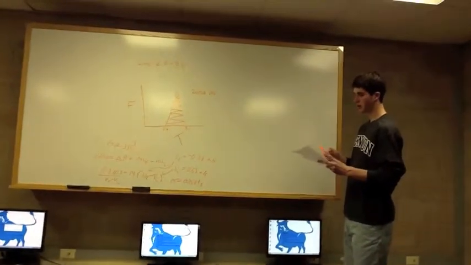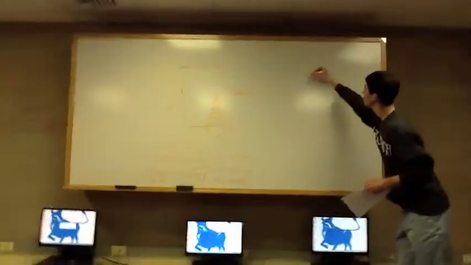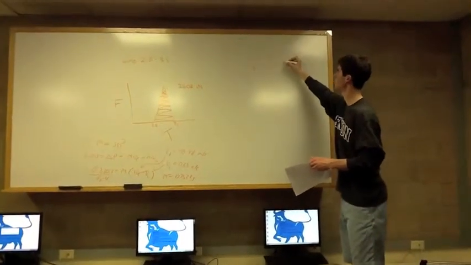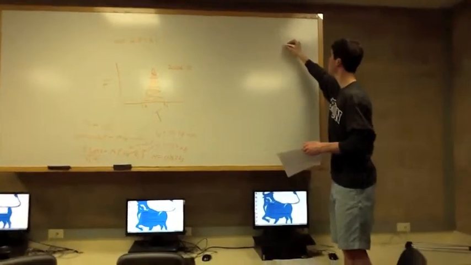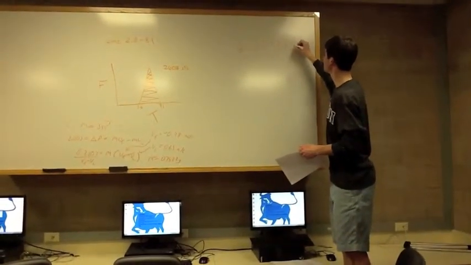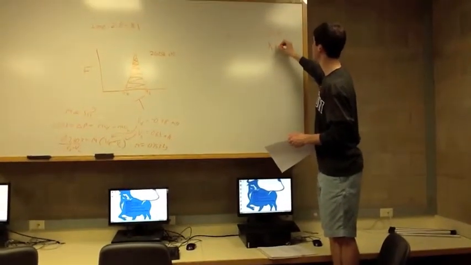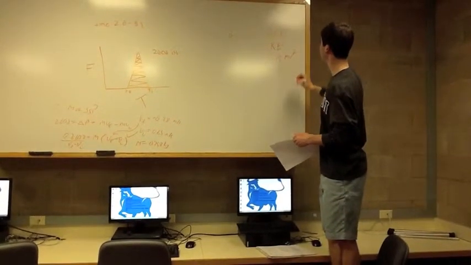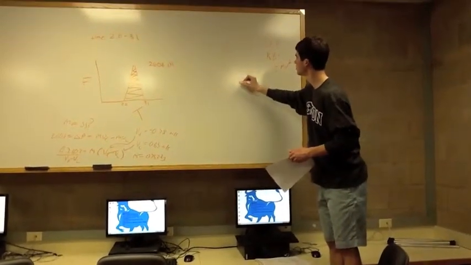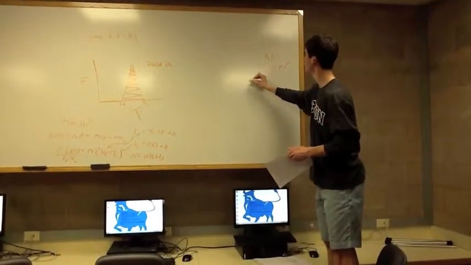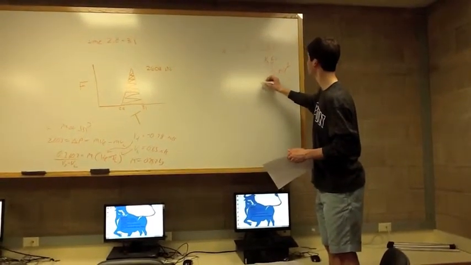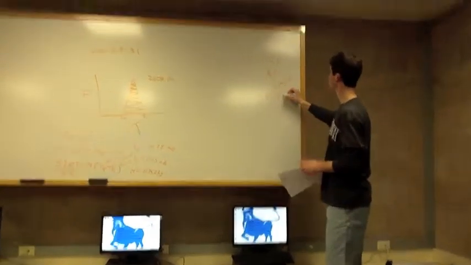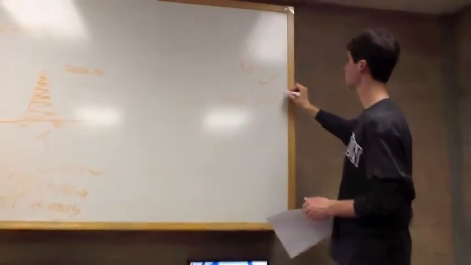So to do that, we can start with this equation, delta E, the change in energy, so the energy lost from the initial amount to the final amount, equals the change in kinetic energy. And we know that kinetic energy is 1/2 m v squared. So we can go, change in energy is 1/2 the mass of the cart times the final velocity of the cart squared minus 1/2 the mass of the cart, the initial velocity of the cart squared.